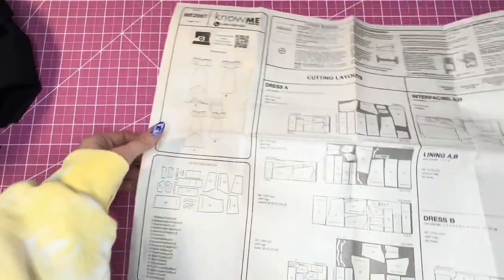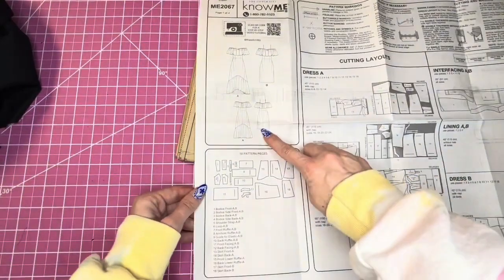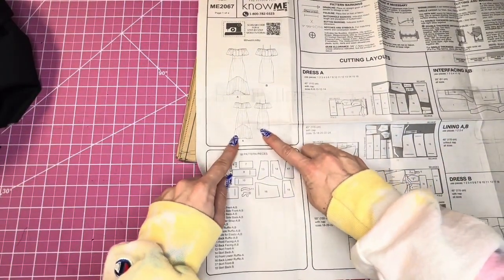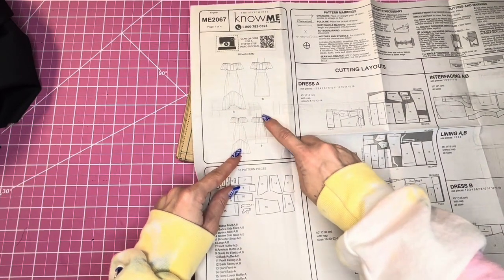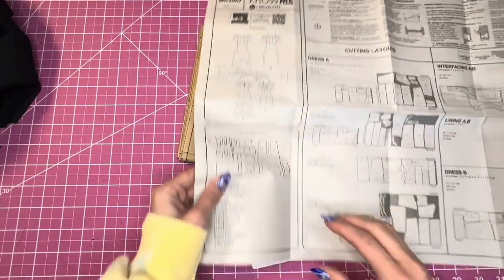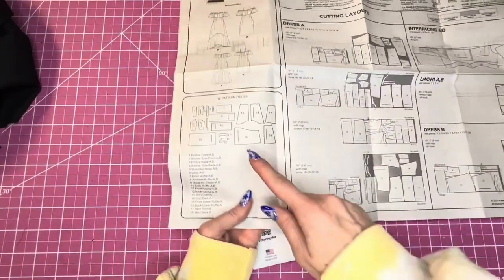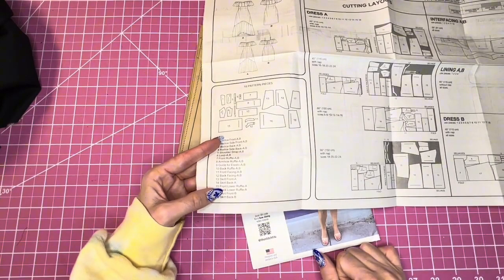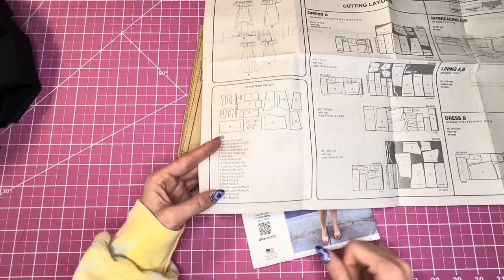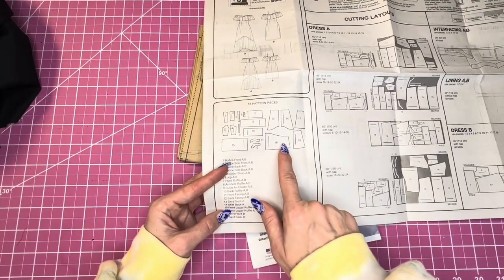Okay, so here's the instructions. I'm going to be sewing view B. The only difference is it doesn't have this lower ruffle attached. And then I also am going to add the straps. So here are the pattern pieces. The only pieces we're not going to cut out for view B are the front and lower ruffle. So that's piece 15 and 16.